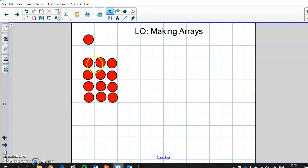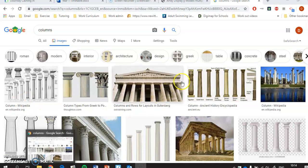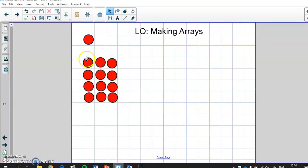I remember columns. Sometimes you get buildings. In fact, here are some pictures. This is how I remember what a column is. I think about these kind of buildings. You get lots of these in Greece, and the column is the one that holds it up. So they go up, this direction. So if you're struggling with rows and columns, that's a way to remember.